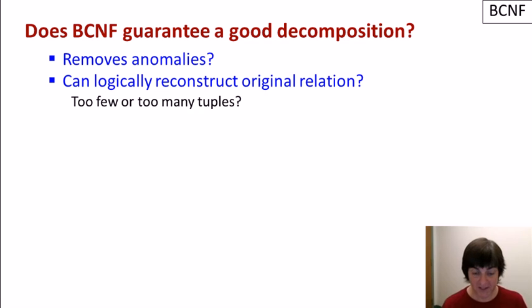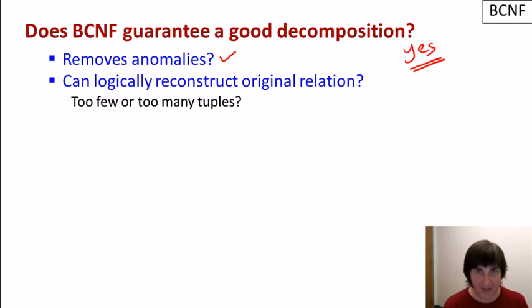So to conclude, does BCNF guarantee a good decomposition? Well, of course the answer is yes, or I wouldn't have spent all this time teaching you about it. Does it remove the anomalies that we looked at in our first example in another video of bad relational design? Yes, it does remove anomalies. When we have multiple instances of the same piece of information being captured, that's what's squeezed out by the decomposition into BCNF. And that's fairly easy to see through the examples that we've done already.